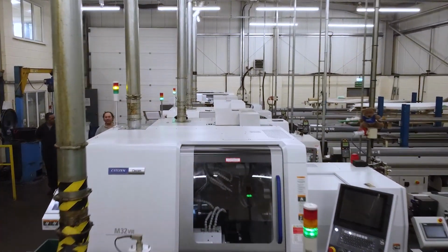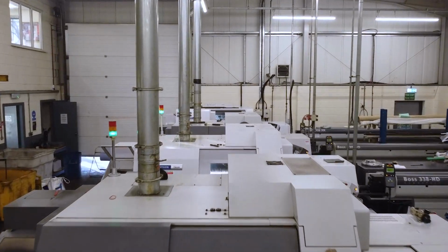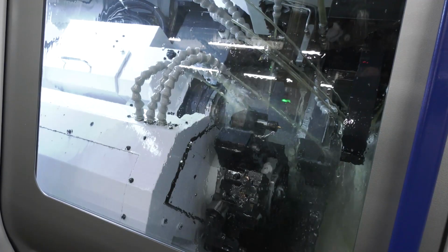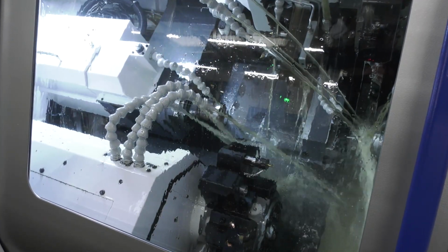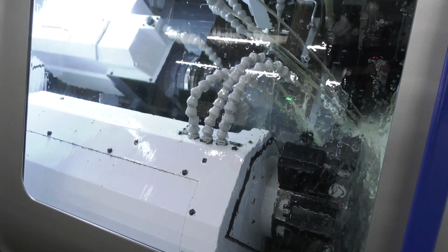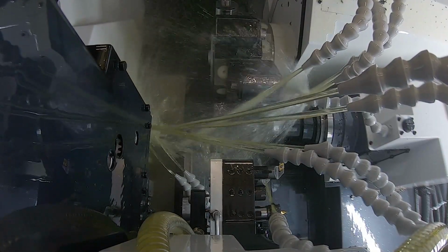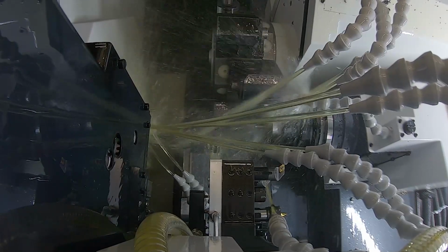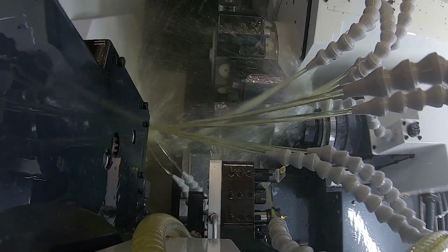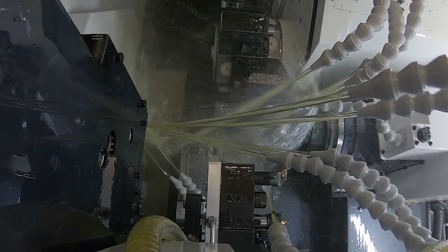You said about flexibility, just looking in the working envelope, you've got B-axis, well, it's actually got a turret on a slide, but it's got a turret in there as well. When I first saw it, I thought, I don't really need all this power tooling, but then I started to realise that what it does is it frees the turret up. You can spin the B-axis round and do front working, so you can free the turret up to do back working.